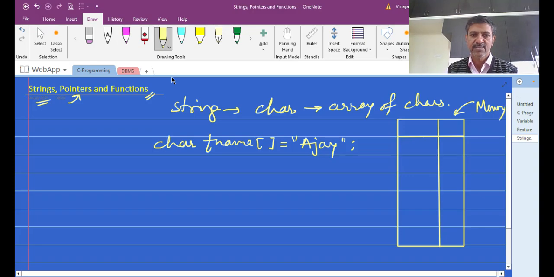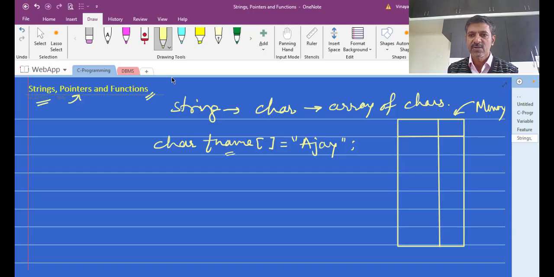As you know, every variable has a memory location. So let us say our starting memory location is 4000. Since a character takes only one byte, in the next location we get 4001, like this, 2, 3, 4, and so on.